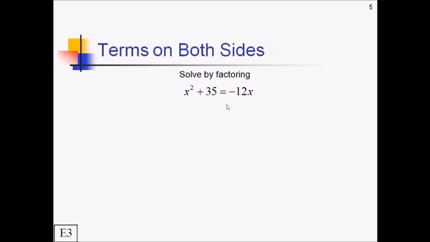Pause the video and see if you can figure out the trick on this next problem. Do you see it? We can't factor anything until we have zero on one side. So let's add this 12x over here to get zero on one side. So that will be x squared plus 12x plus 35. And now we can factor this. Two things that multiply to 35 and add up to 12. Let's see, that's going to be 5 and 7, both positive. So that means x is going to equal negative 5 and negative 7.